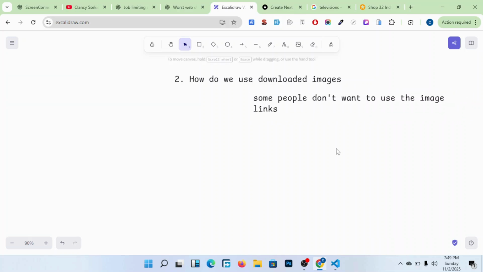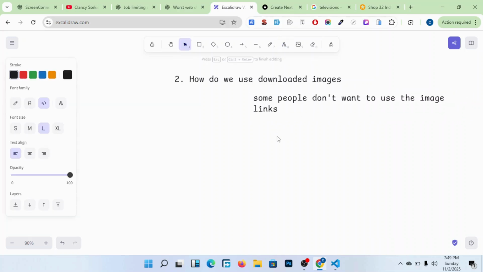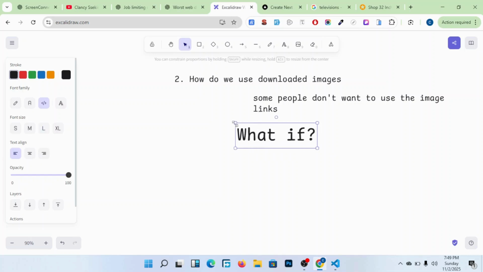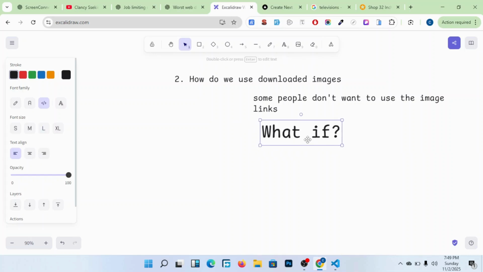Because what if using image links is good? If it is your own site you're trying to copy the image from, it's good.